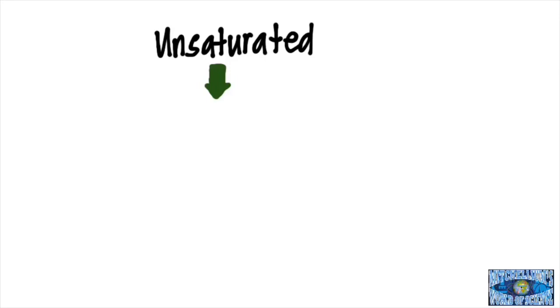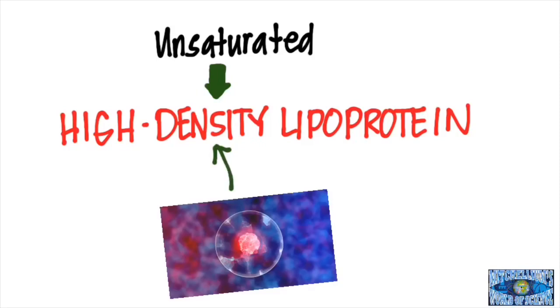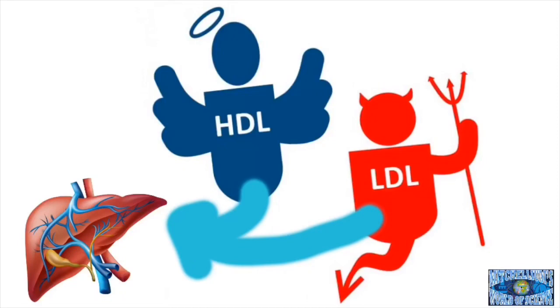Unsaturated fats, however, can raise the level of high-density lipoprotein cholesterol in our blood. HDL cholesterol, which is also produced naturally by our cells, functions by picking up and transporting previously used LDL cholesterol molecules so they don't build up in the blood vessels. HDL cholesterol delivers the LDL cholesterol molecules to the liver, where they can be recycled and sent back into the bloodstream to do their job of repairing and forming cell membranes.